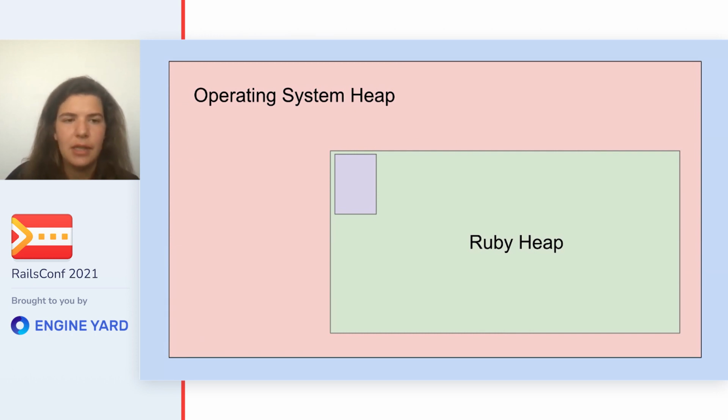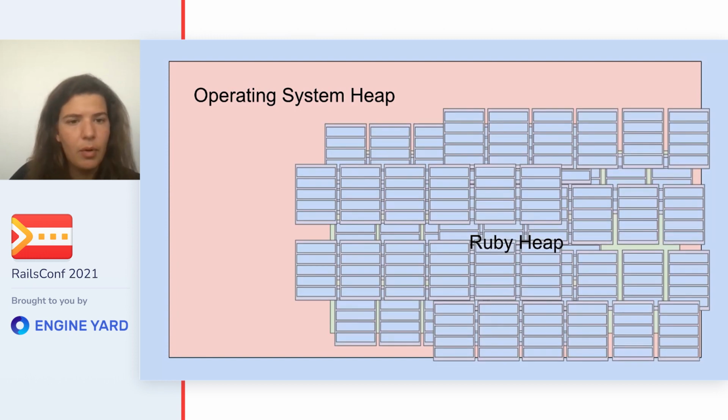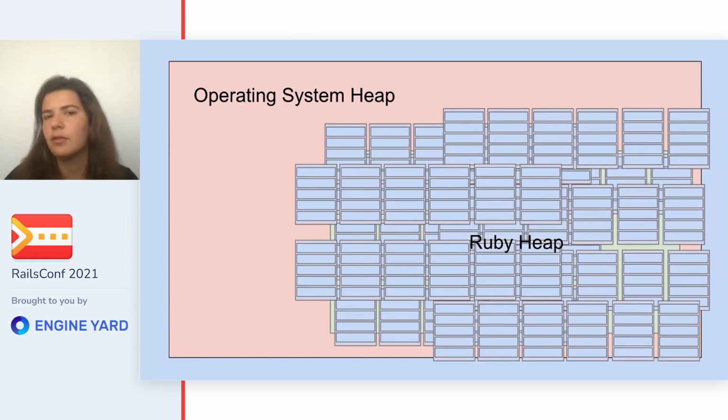Okay, so that was a little zoomed in. If we zoom out a bit and try to think again about our billion objects and how on earth that happened, we know in order to create objects, we needed to have some sort of page. We now know this in our Ruby heap. And the page had some R values in it, right, to represent all of the billion objects we were creating. But since there were a billion, we might have needed a few pages and a few slots, but probably a few R values, probably more than even that. But we know I didn't run out of memory, right?